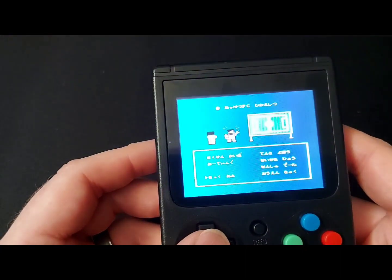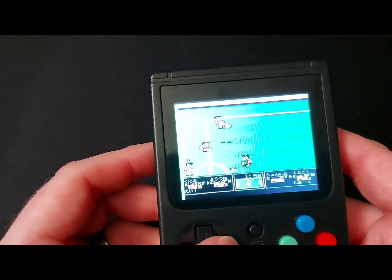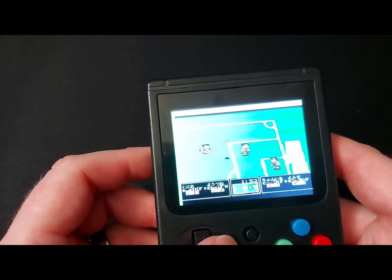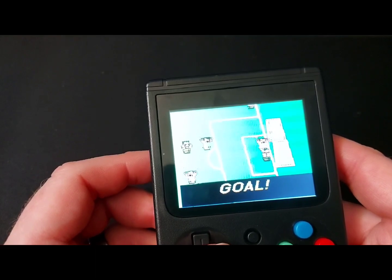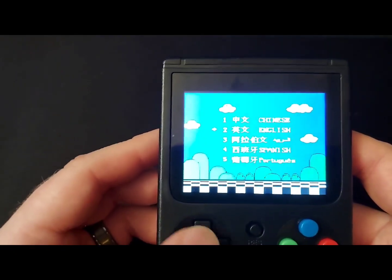I have a feeling, yeah, this is just World Cup. This is Nintendo World Cup Soccer. So you only control one player, and you can get them to pass to you, you can get them to shoot. Oh, the ball disappeared. There we go, 1-0. So this is an NES game, just in Japanese, I guess, and it's got a different name. You can hit reset, but you can't save any of these games by the looks of things.